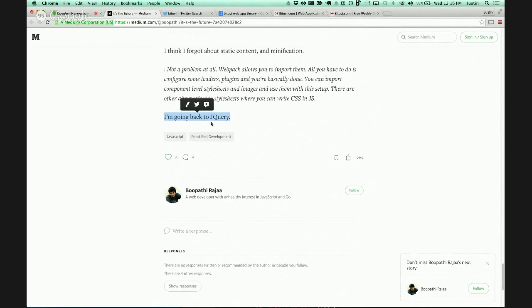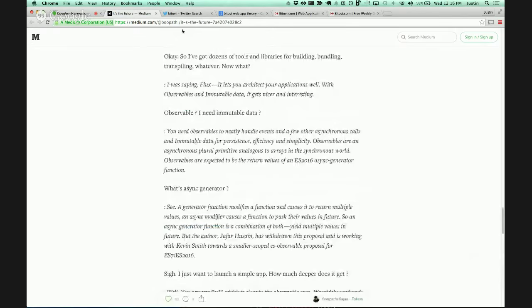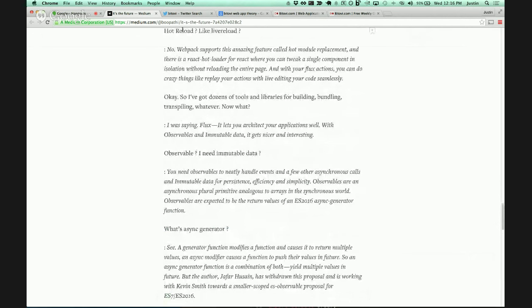I think hopefully at the end of all of this training, you'll see why going back to jQuery, although possible, is not a good idea, because if you're building a large-scale JavaScript application, you're going to have to build the things into jQuery that these frameworks are providing you anyways. You're going to have to provide observables. You're going to have a good build system. You're going to want to have templates because it's really obnoxious to author all of your HTML in JavaScript. So I don't know. It's still worth a read.